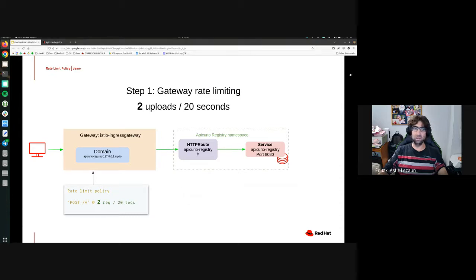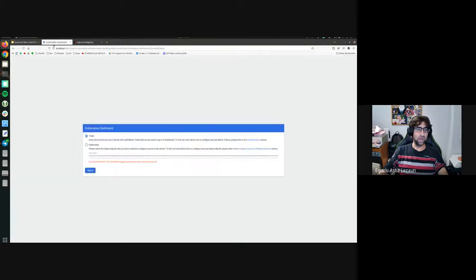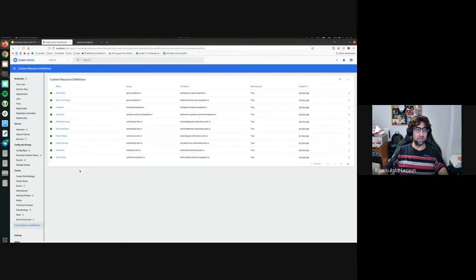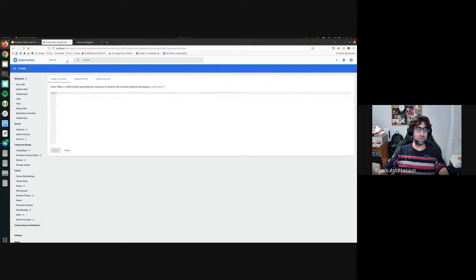So let me show you how to apply rate limiting. I only need, and this is the important thing I want to highlight, to create a custom resource. I am in the namespace where the gateway lives, which is Istio system, and I create the custom resource object for the rate limiting policy.